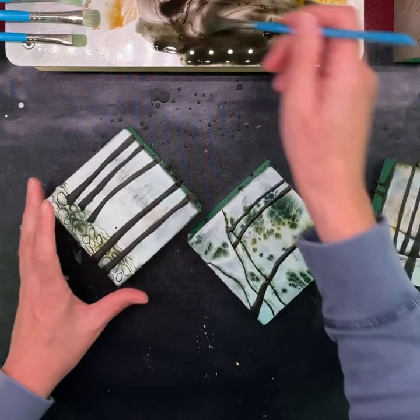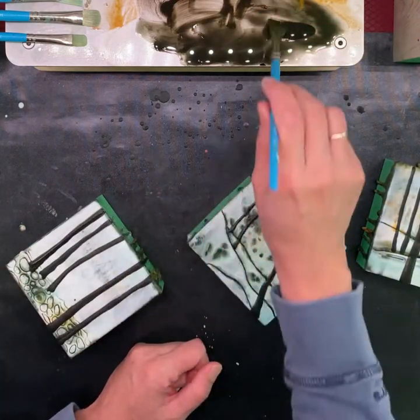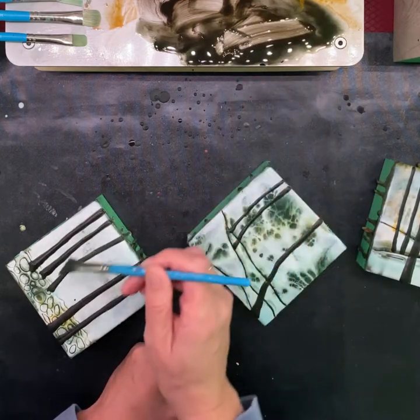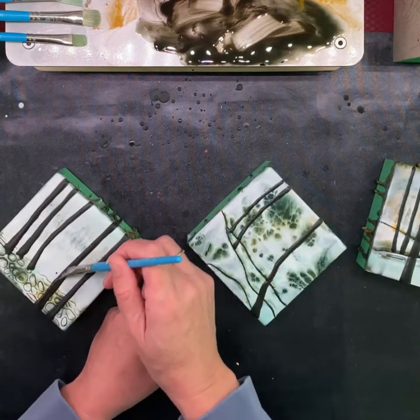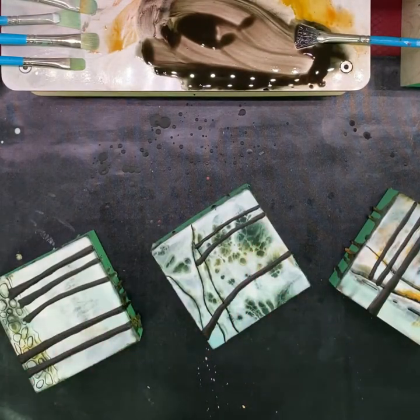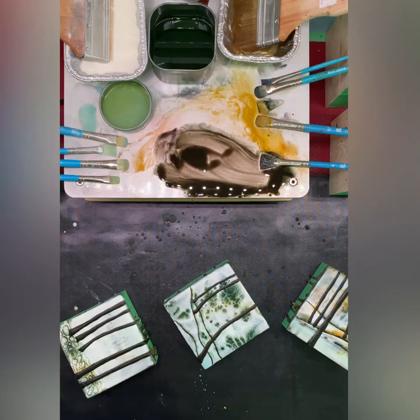So this is still warm. I'm just going to go over my underpainting, I guess you might say, of the trees, because I'm going to put white over top. Okay, I'm going to give those a light fuse. And let's do the white.